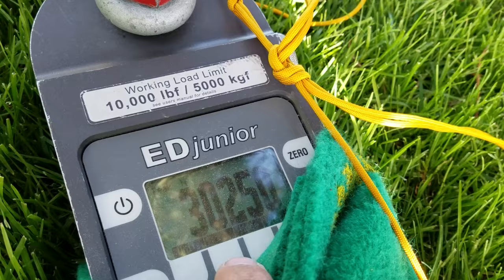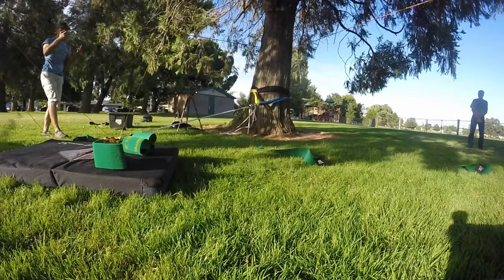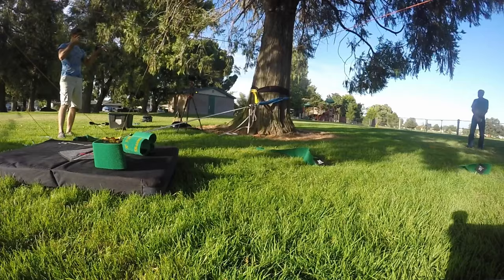Another trick you can do is actually tighten the backup a little. So the backup and the main actually work in unison in order to increase the strength. But we had ours extra loose because we wanted them to pull individually.